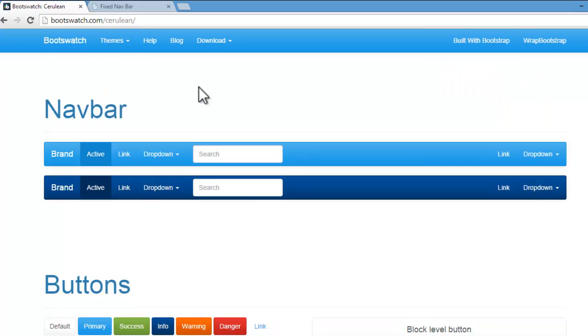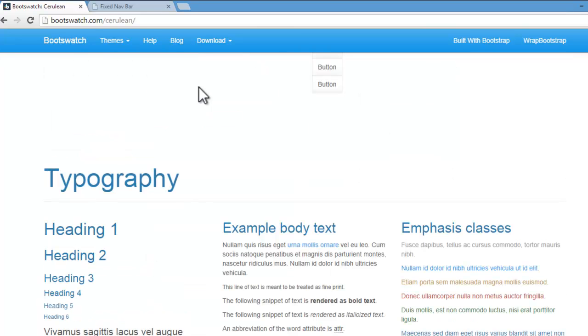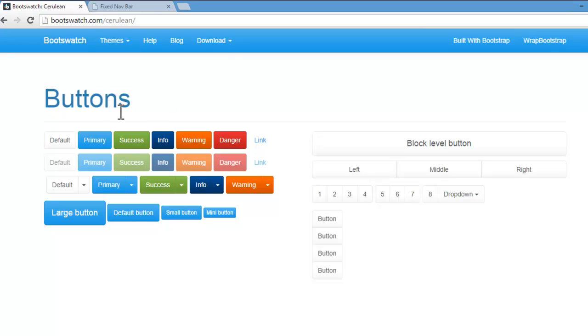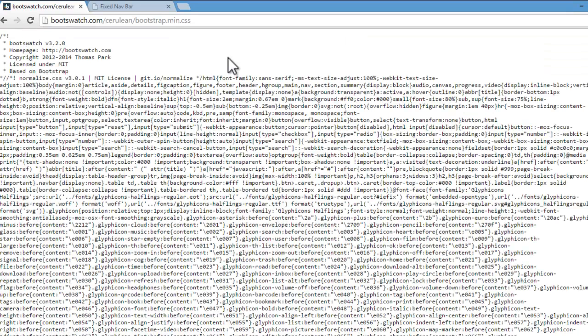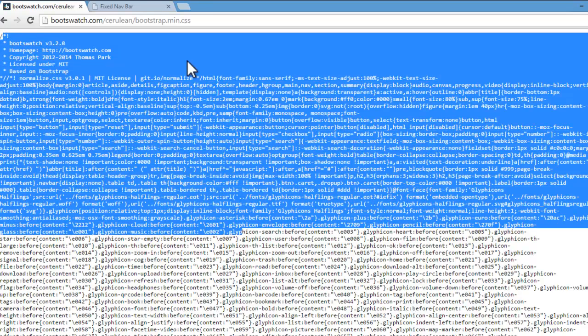See, this will be the look for our web page if we apply this theme. We have a preview here on this web page itself, and these are the shades for the buttons which I have created to show you. This will be the color of the navigation bar. Now to have this theme, we will go to the download section. Inside download, here it is, bootstrap.min.css. As I am using CDN, but if you are using a downloaded file for this minified version of Bootstrap, you can just replace all this code with yours.